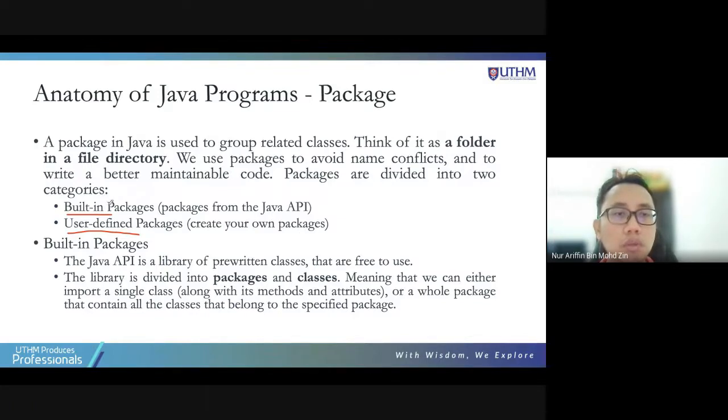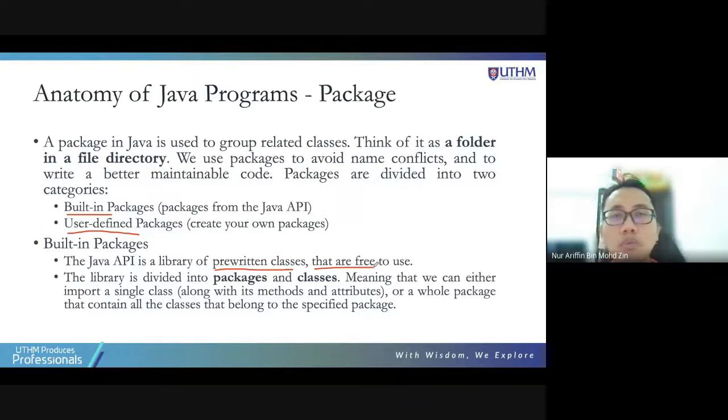So we focus on built-in packages first. Whenever you download the JDK, the Java Development Kit, it comes along with the Java API and the Java Virtual Machine. Inside that Java API, there are predefined classes, or pre-written classes, which are developed by the Oracle developers, and these classes are free to use.